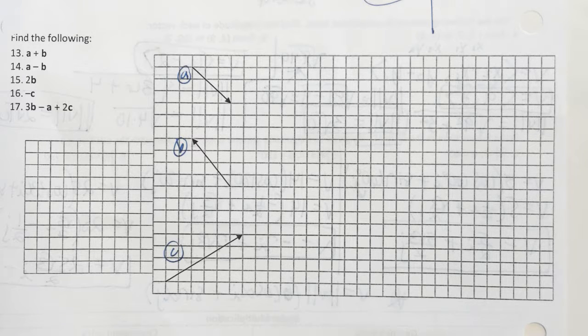Next one, 2B. So what am I going to do to B? Double the what? The length. So I double the what? Slope. Good. So I'll go up 4 over 3 twice. So I'll start here. 1, 2, 3, 4. 1, 2, 3, 4. 1, 2, 3. That's one time. Now do it again. 1, 2, 3, 4. 1, 2, 3. I'm sorry that this is so crooked. So that's 2B.